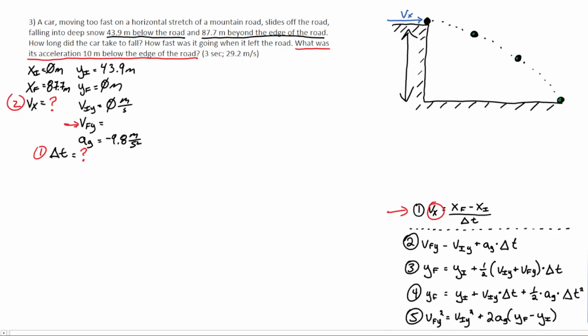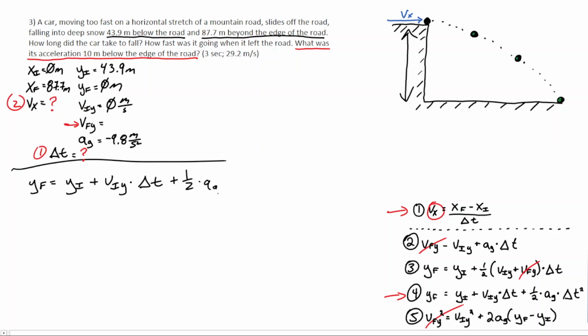So being that this is a piece of information that we don't care about whatsoever, we're going to come through our formulas and cross out wherever we see the VFY. Just like before, we're going to be using this formula, that being the case. And let's just write this out. Once again, don't forget that squared right there. That's very important. And let's plug in our given information.